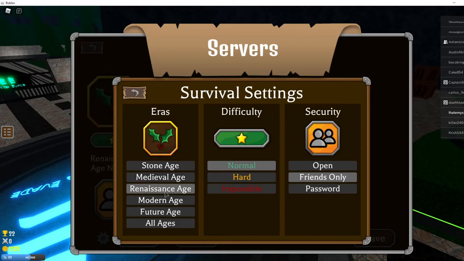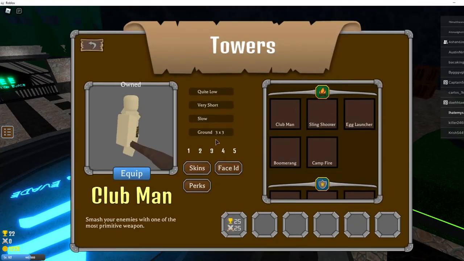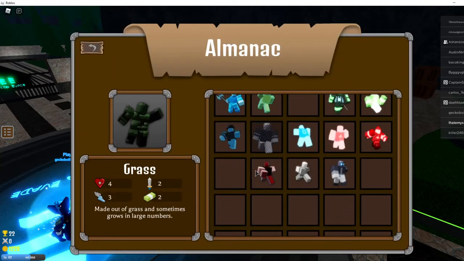249? I think Impossible Renaissance should. Let me go check my towers. Okay, yeah, those towers are good. Yeah, my towers are the same.